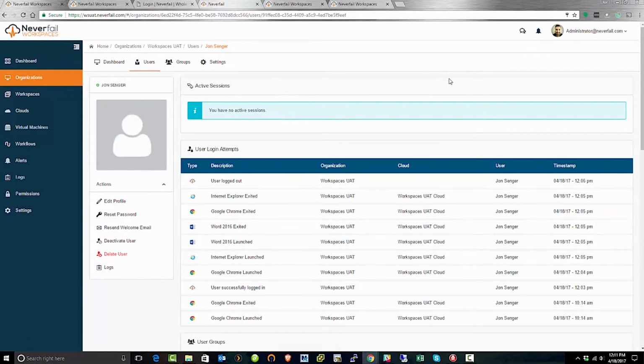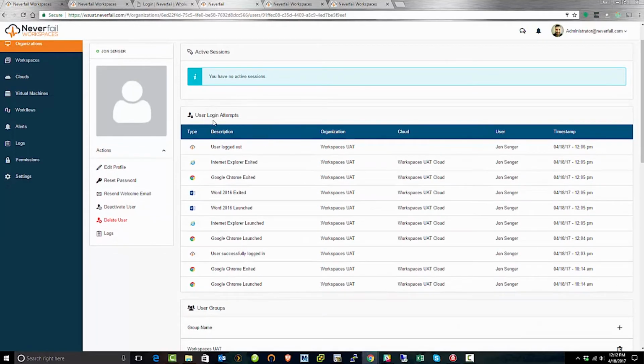We could click in here and get more detail about this user. If we look on the left in actions, I can edit their information, reset their password, resend their welcome email, deactivate them, or delete them. And in the center, if they had an active session, there would be 3 more options where I could end their session. I can message them, for instance, hey, I just added a new application, log back in. Or I could shadow their session, which is kind of like a remote viewing capability to support their apps. Since I don't have an active session, those aren't available in this demo.